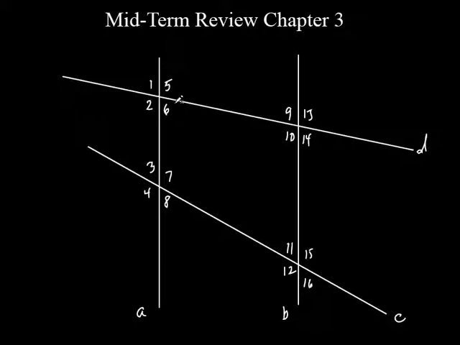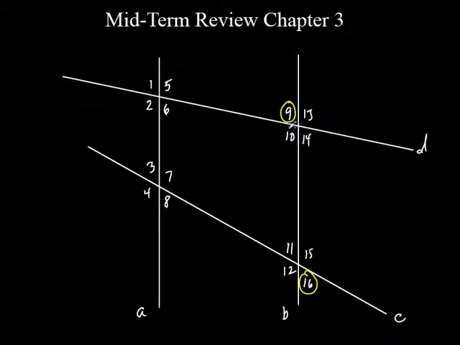Now the next one is 9 and 16. So let's take a look at 9 and look at 16. Now this time, this is your transversal, and these 2 are your lines. They're not necessarily parallel lines, but they are 2 lines cut by a transversal. So look at this angle 9 and this angle 16 right here. Look, they're on opposite sides of the transversal, and they're on the outside of those 2 lines. You see it? So they're alternate, because they're completely opposite each other, and they're exterior angles. They're on the outside, so obviously what? Alternate exterior angles. Make sense?